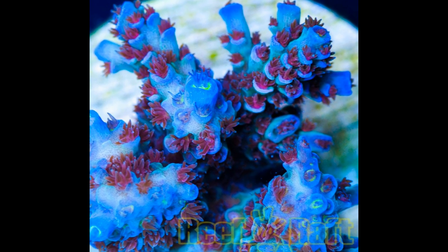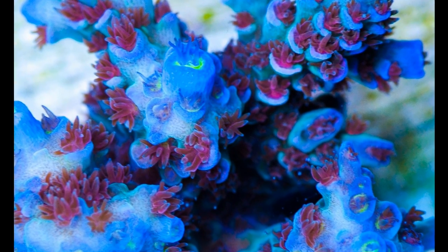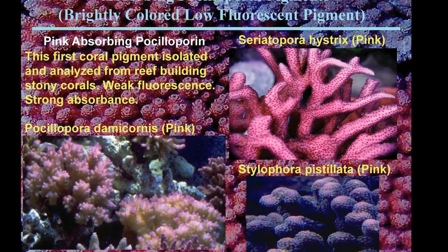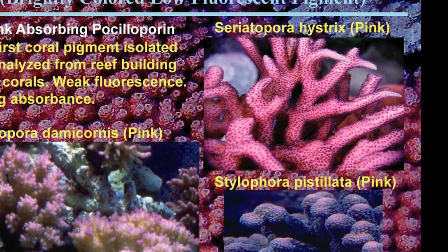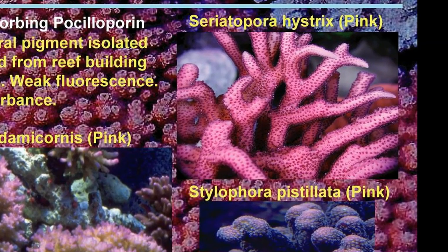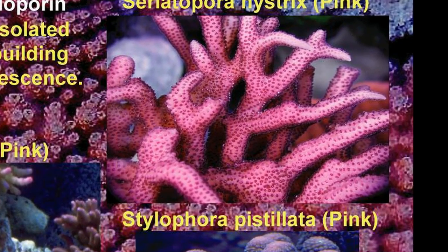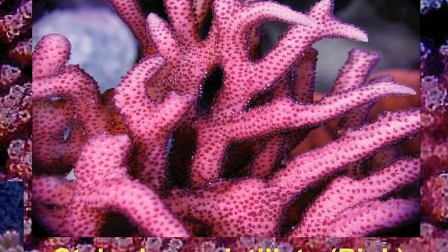The RR Angry Bird tenuis has light blue to green colored branches. Corallites are blue with yellow to turquoise inner walls. Polyps are red with blue tentacle tips. The exotic colors that we are discussing in this tenuis series are caused by specific fluorescing pigments. Corals can also contain reflecting pigments that have very little fluorescence. The pink Seriatopora, Stylophora, and Seriatopora shown here all contain reflecting red pigments. Illumination with some reddish light will maximize their visual pigment intensity. We hope to cover many other tenuis color morphs in future episodes.